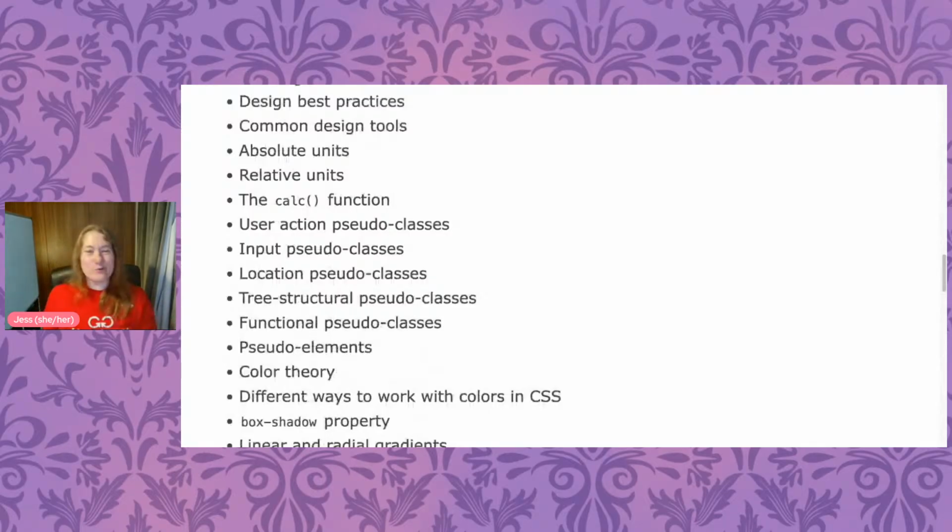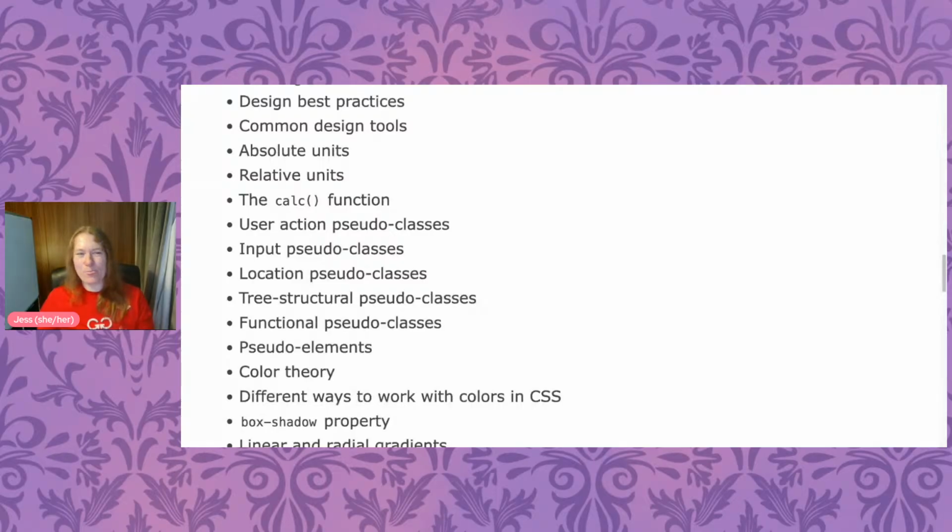Folks are pointing out as well that there are some LLM tools that can be used as image generators. I tend not to use these personally just because I'm a bit of a Luddite, but they're really, really popular these days. Sorry, that's absolutely no judgment. I've used Canva and Figma and Draw.io, but I can't really speak to any of the LLMs.